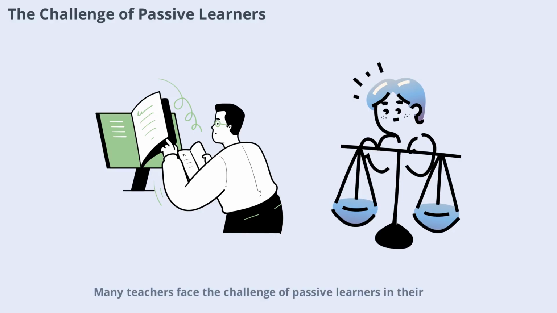Many teachers face the challenge of passive learners in their classrooms, students who quietly absorb information but rarely engage or participate. This lack of active involvement can negatively impact both their learning experience and overall classroom dynamics. Passive learners often feel uncomfortable when pushed into self-paced or active learning environments. So how can educators transform these students into motivated, active participants?